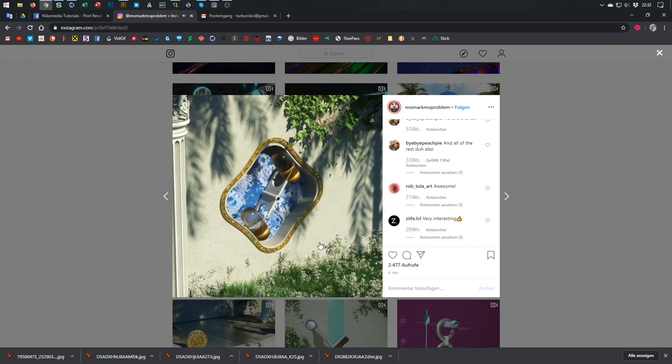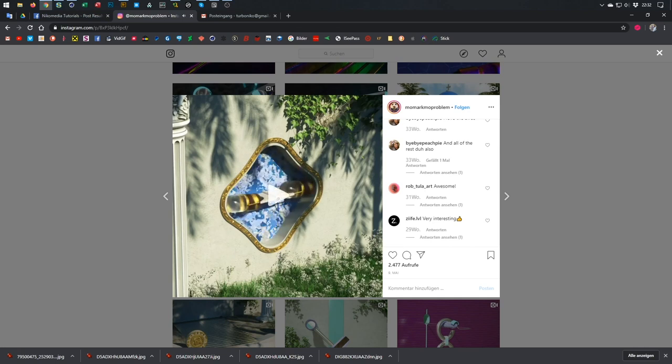We make this one. So you see what we have here, we have some capsules rotating around. In the capsules we have two spheres. They sphere around. I don't do it exactly like this, so I don't do these plants and this pillar. You can put on this whatever you want. I show you the technique how to do this, and we will do something like this. So okay, we do the animation, but in the middle I don't do such a broad thing. I will do something like a fork or something else. We will see.